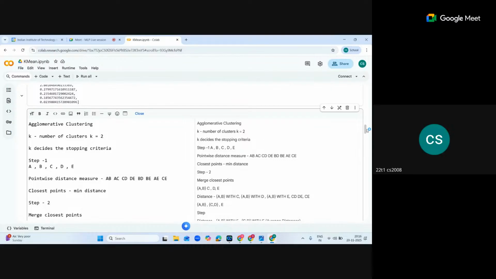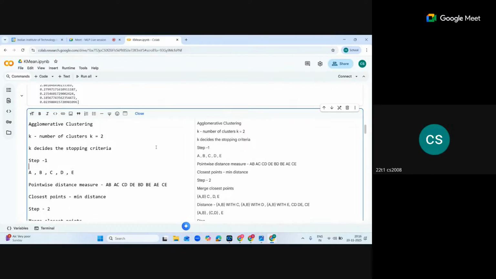Because his pitch and voice, everything is similar. So we use this to merge that. So if you're in degree level, if you take those courses, you will come across this quite a lot, and it's a very useful technique.